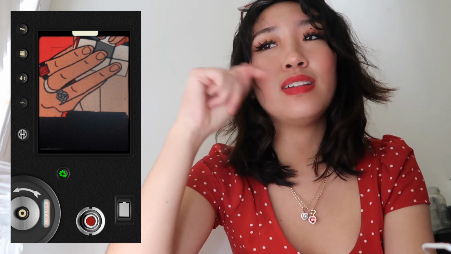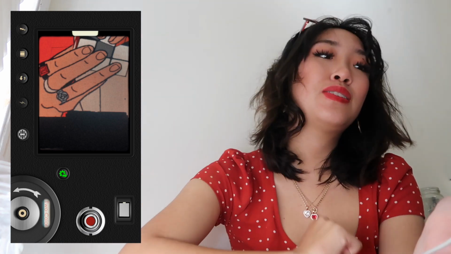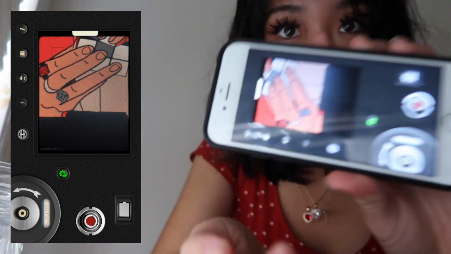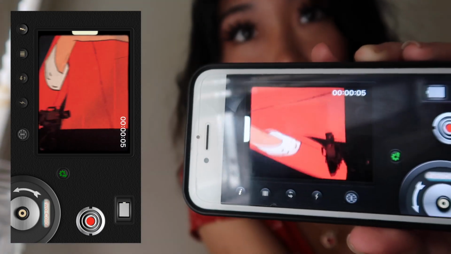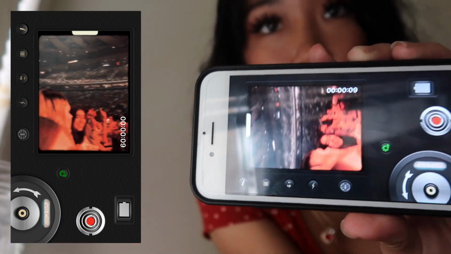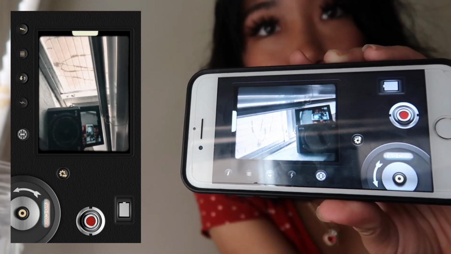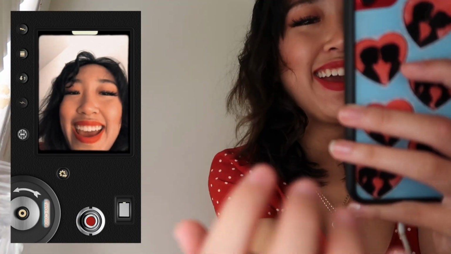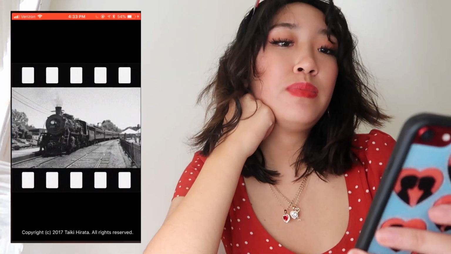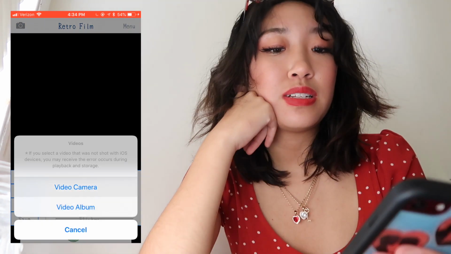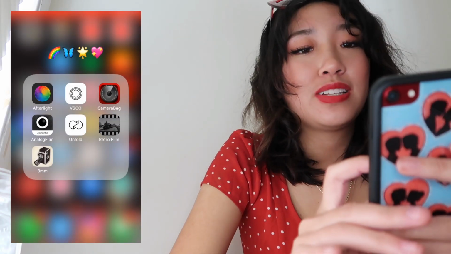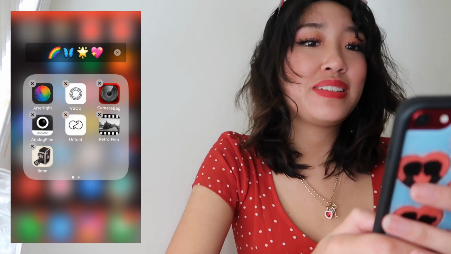It is a paid app. I'm pretty sure there's a free version, but when I got it, I never knew how to save videos. So you basically just click this red button right here, and then it just records it for you, and it automatically stops recording when the video's over, or you can just stop it by clicking it again. There you go. And then Retrofilm is just an app that you can use for anything really. I rarely use it because I have 8mm. I rarely use this app, honestly. I'm gonna delete it. Okay, so those are basically the 6 apps that I use.